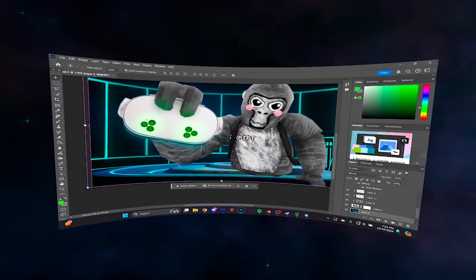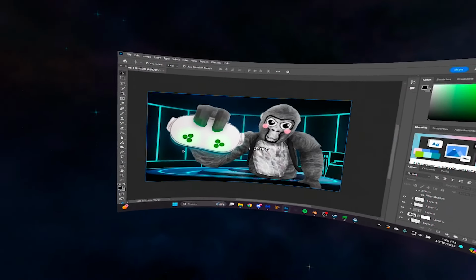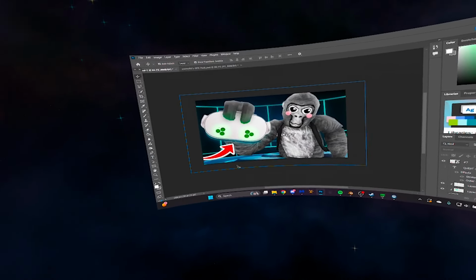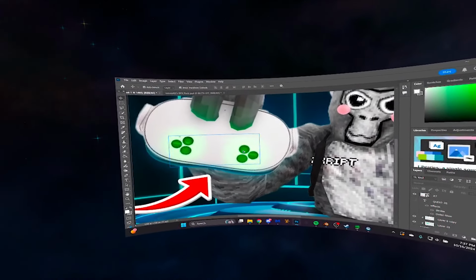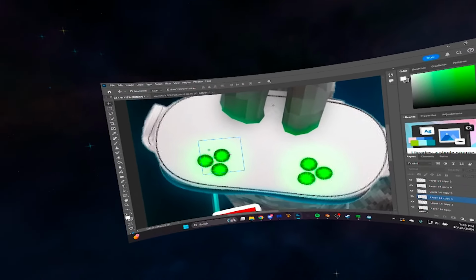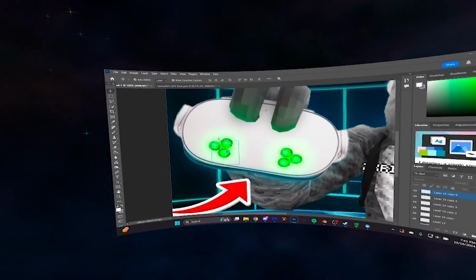Now I'm gonna add a bit of shadows to the background because it really needs it. And I honestly think this looks pretty good so far, but I do see a bit of dead space right here. But I'm just gonna do some small adjustments to make it look even better. And the first adjustment I'm gonna do is adding particles. And I feel like the first particle I could do is make like a shine to the cameras. And so far it looks pretty good, but I'm just gonna add some more particles to make it look even better. And I also added this kind of flame effect, and it makes it look so much better.